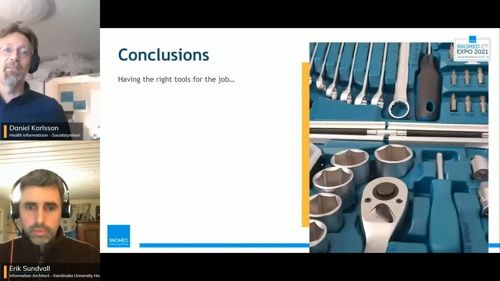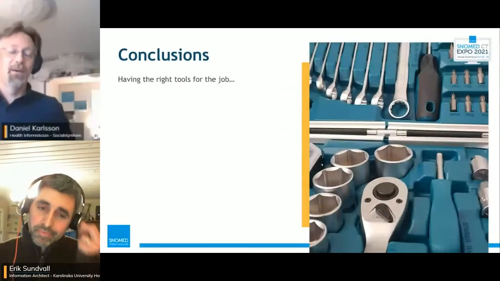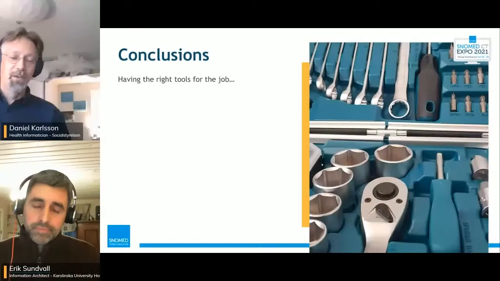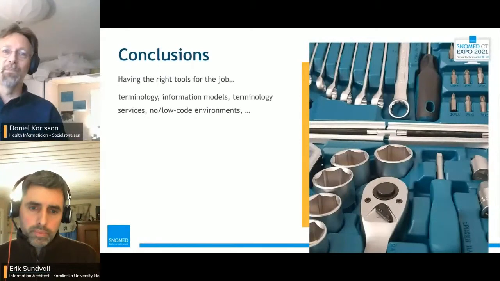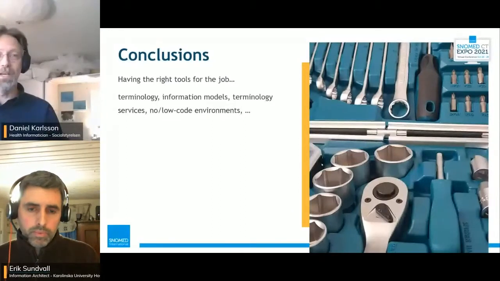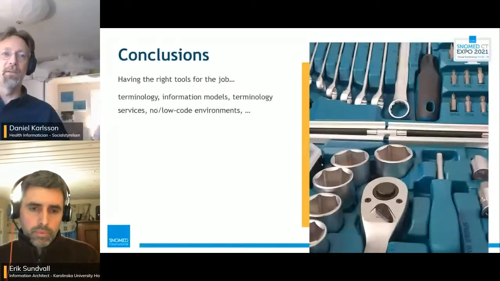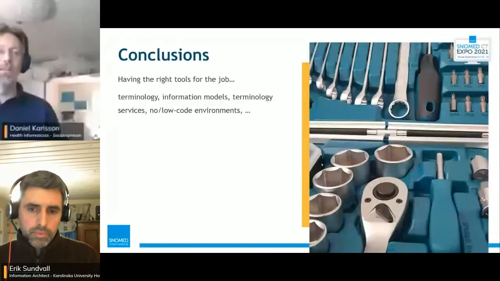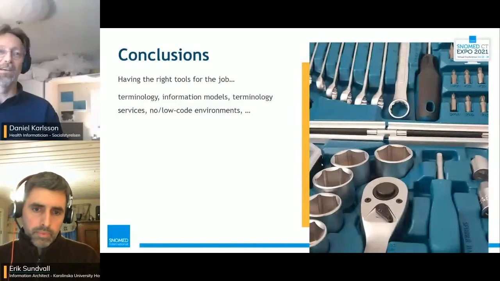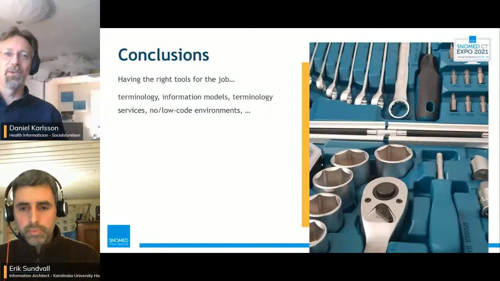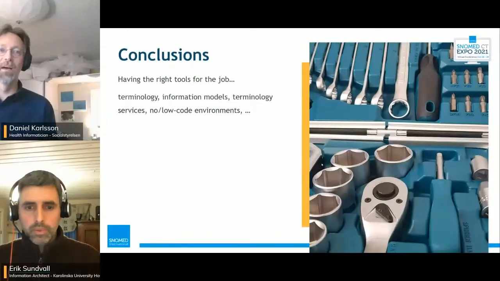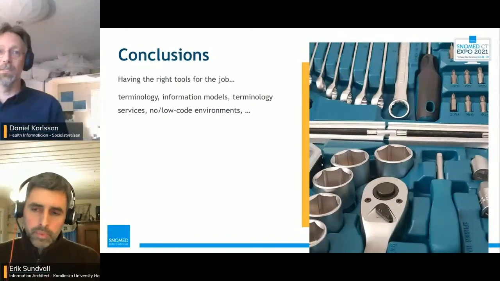So having the right tools for the job, what we were talking about before is that we need a number of components. We need terminologies and information models in order to represent the information about the patient. But we also need the glues in between the terminology and the information model, and that means terminology services, expression constraint languages, and these no-low code environments that allow us to put this into real systems.